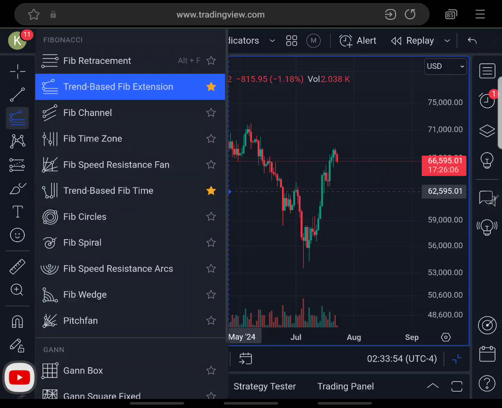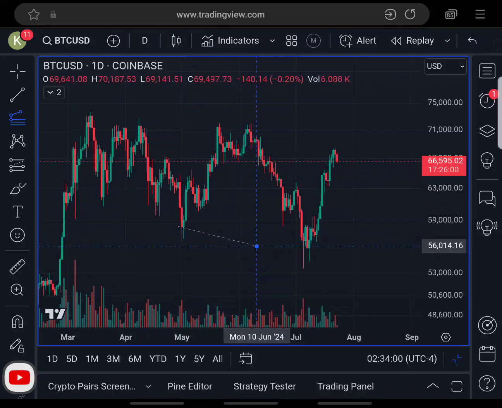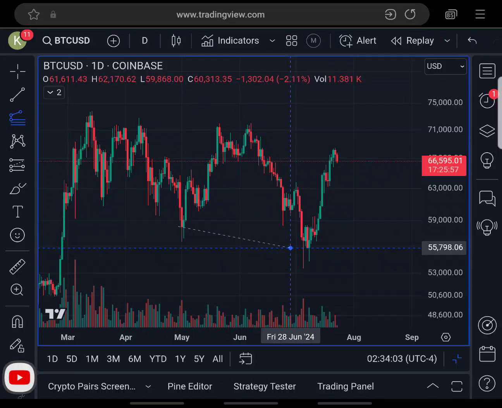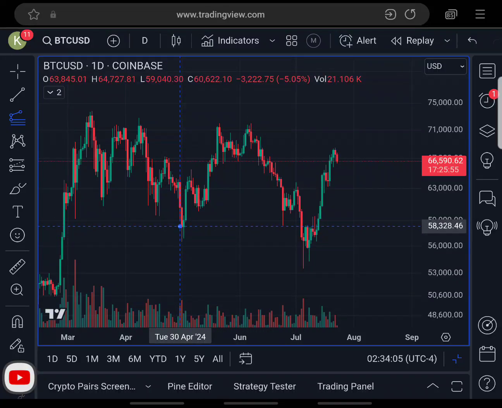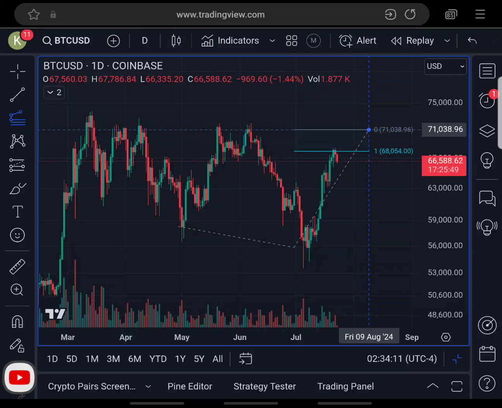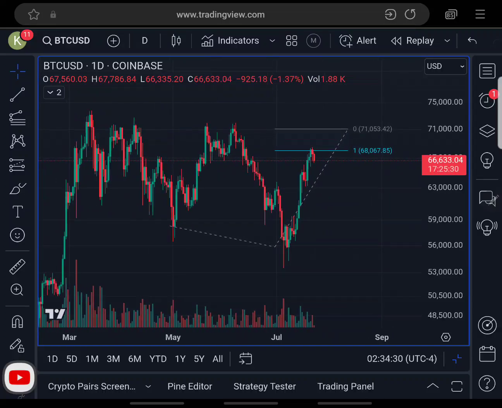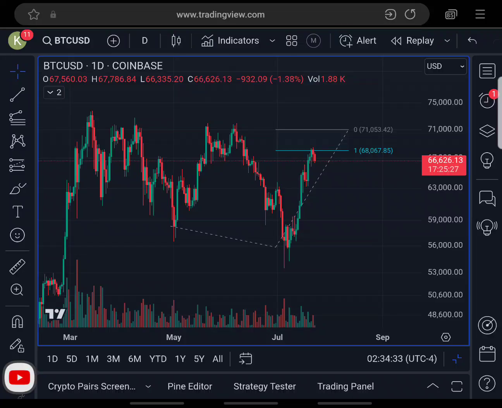So if we do this in real time with a trend-based fib extension, I will measure from the close down to the close low over there. So I'm measuring the height from there to there, and I will project it from the closes at the high to anticipate the same distance where supply comes in. So now that empty space there measures the same as this empty space, and that's where you would expect some supply to come in if it's going to overwhelm the demand. So we'll see if that plays out.